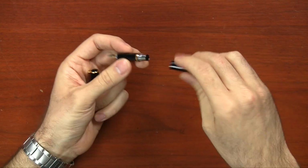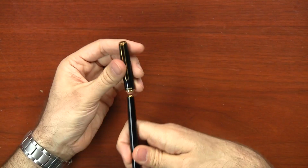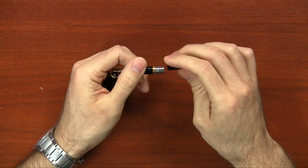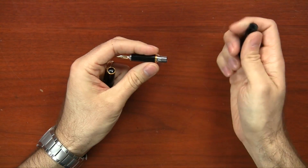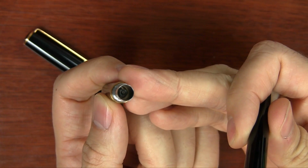It's a little bit heavier, so it's going to be a little bit nib heavy if you're using the pen without the cap. If you're using it posted on the back, it's going to be really nicely balanced. I think that's the best way to use this pen, especially given it's a little smaller. It's got these metal threads here on the back of the grip section.